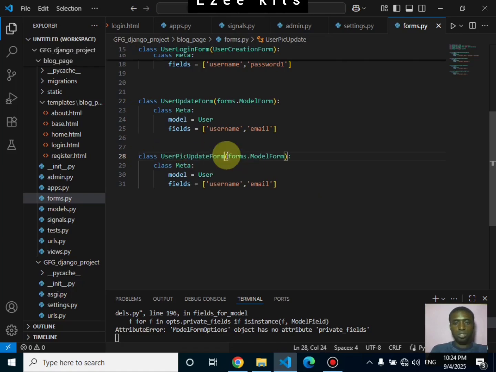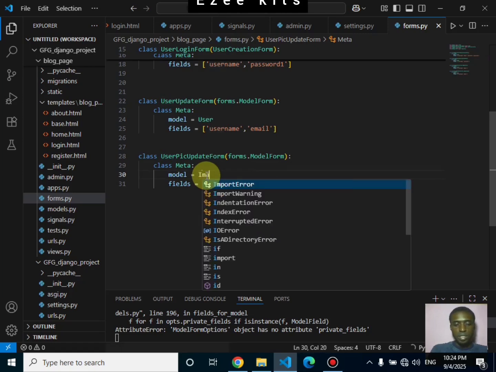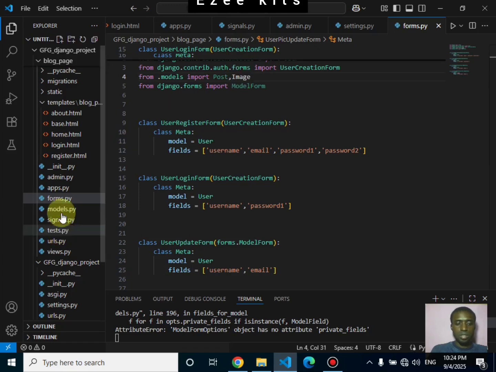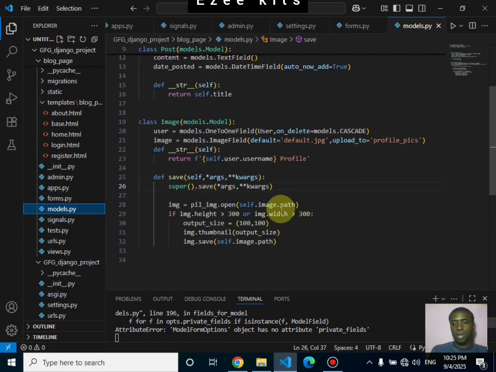Let's see what I'm doing with the form. So we're going to inherit from forms.ModelForm, and then we're going to set the model to that of the image. Remember that we actually created this image in our models.py. Let's go here. This was in charge of handling the image.